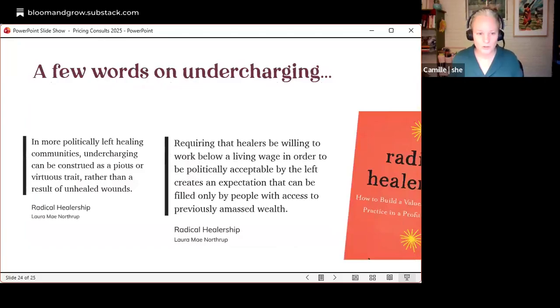I love these two quotes on undercharging. I'm not going to read them to you, but I do think that there's this idea that not charging a lot is virtuous. And I think that not being able to live based on the work that you do is a problem. And I think this point here is that if the only people that can afford to do this are people who are independently wealthy, then we have a separate justice problem. So it is absolutely okay to charge what feels like a reasonable price to meet your own needs. And figuring out how to get there is a marketing issue, which is again a slightly separate class.